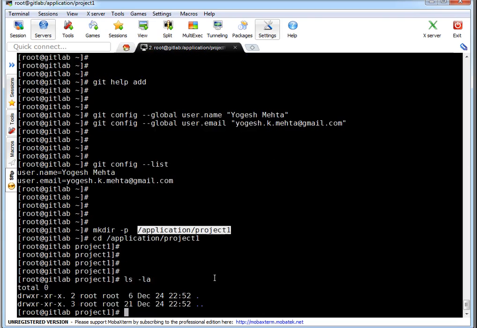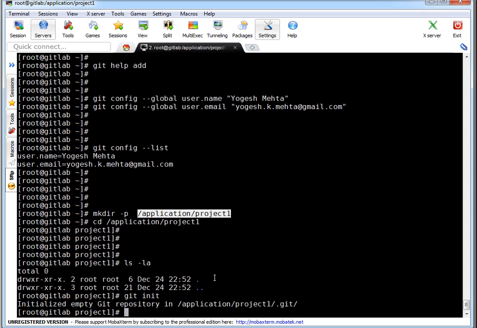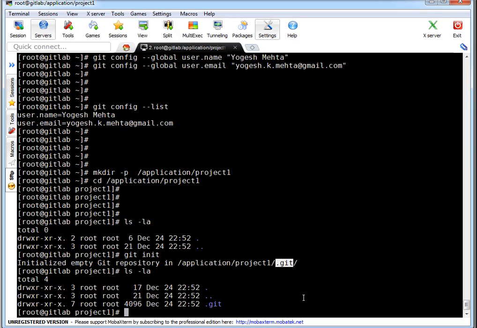If you see ls -la, right now there is no .git file. So first thing, I have to run git init. So it will create a new empty Git repository. Pressing enter here. If you see the message, it initialized empty Git repository, which is .git. Earlier it was not there. Let me run ls -la again. If you see now .git is created. So that's basically the Git repository.